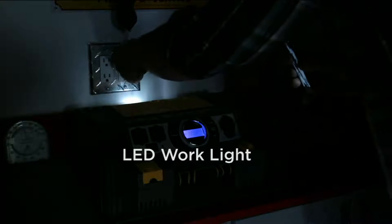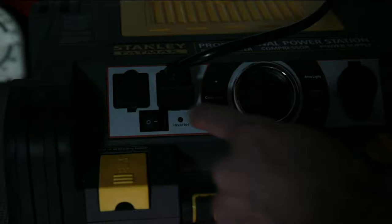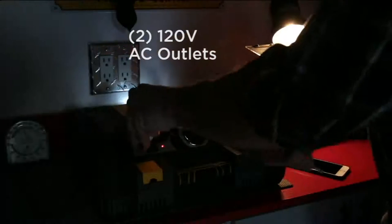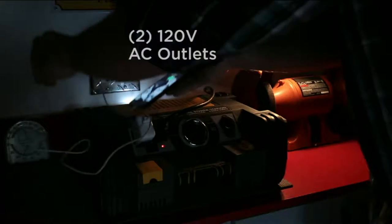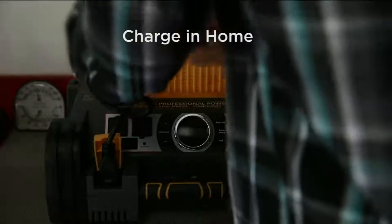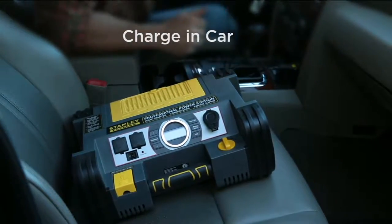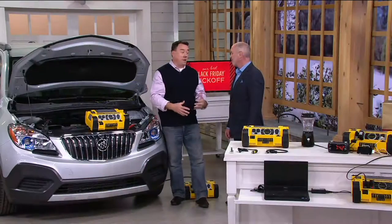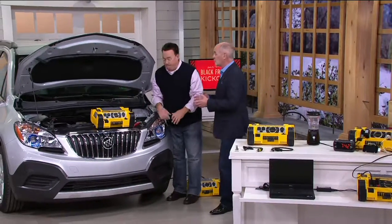This will power you, get your car started, and when the power goes out, does everything you need. There are so many knockoffs that are just cheap plastic boxes. For something to be powerful enough to jumpstart your automobile when the battery is drained, it has to have a small version of an automobile battery within it — and it's a powerful one. A lot of you may not know what 700 cranking amps or 1,400 peak amps means, but that just means a lot of power. It's going to jumpstart an eight cylinder. It could jumpstart a diesel truck. It's long lasting, durable, and a safer way to jumpstart your vehicle.